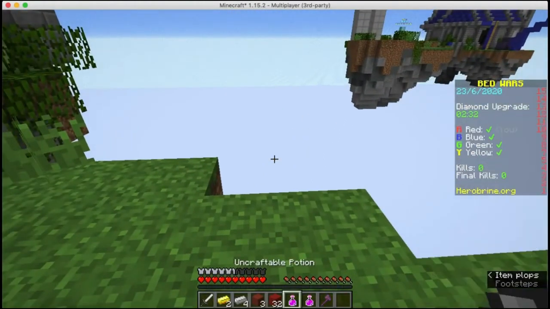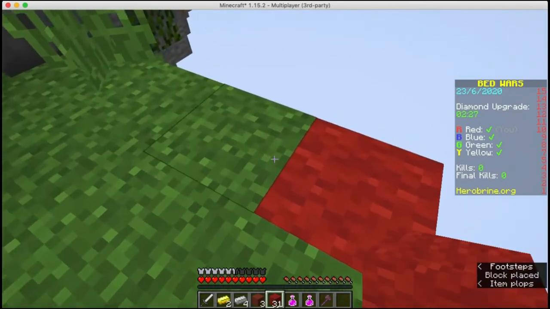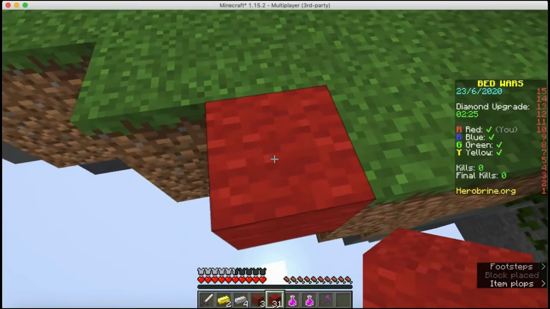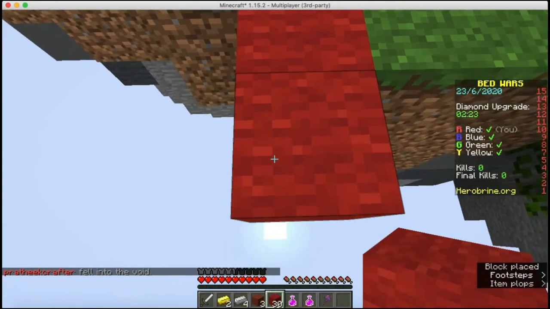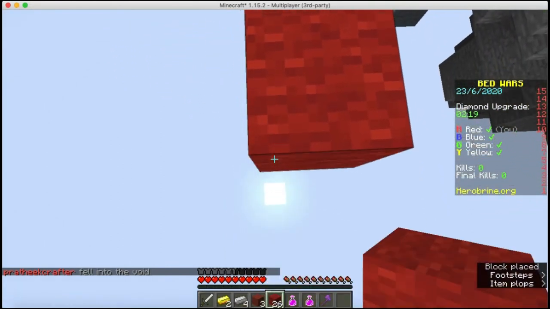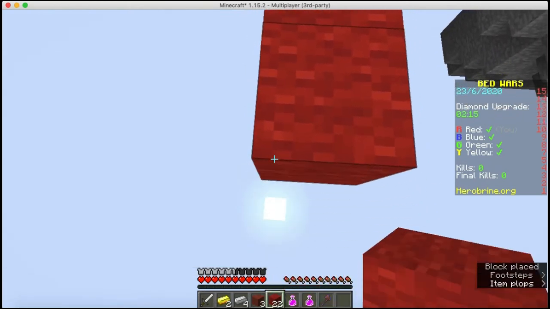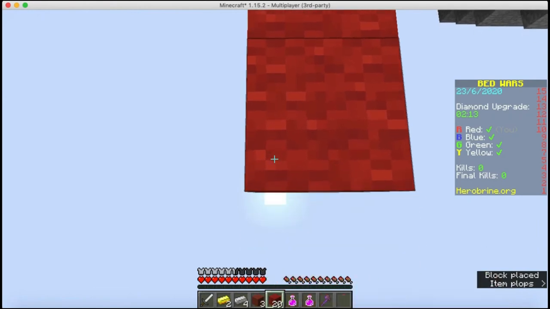And so basically the tactic of bridging is you just need to hold the shift key. And so basically if you go off, you will never go off, because I'm holding down the shift key. And the shift key will never allow you to go off a block. So that's a good thing to know. You won't even fall off any sides or anything.